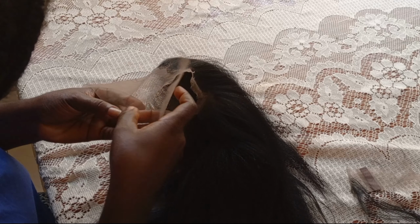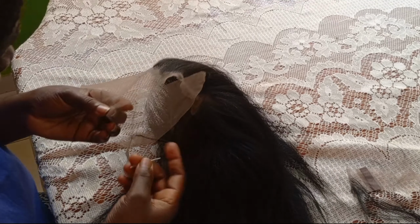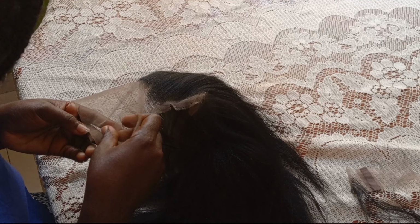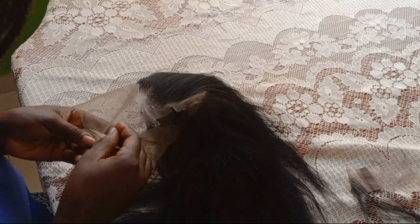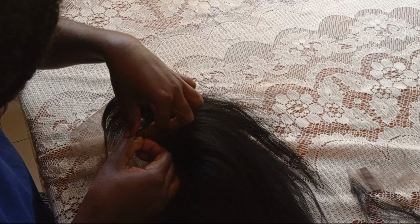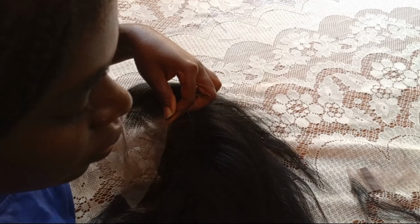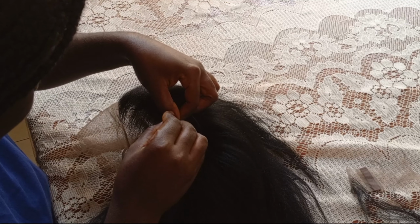So before you start sewing, make sure you put the lace together, and you should get equal length. So the length of the lace should be equal. One should not be longer than the other. So you start with the starting point, you put the lace on the starting point, and then you pin it down. Then you try to pull it to the ending point as I'm doing in the video, and then you pin that one too down.